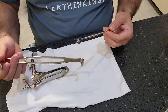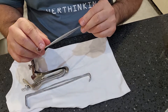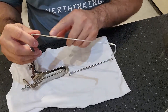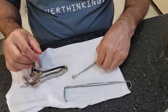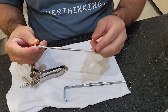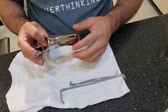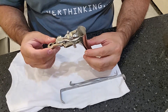Most handheld retractors are made of one solid piece of metal, angulated and clawed to some degree. The Army Navy has no welding points — it's a solid piece of metal with an oval fenestrated area in the middle and two different-size retractors on each end. The Matthews retractor is similarly one solid piece of stainless steel with a flat end and what's commonly called a cat's claw end.